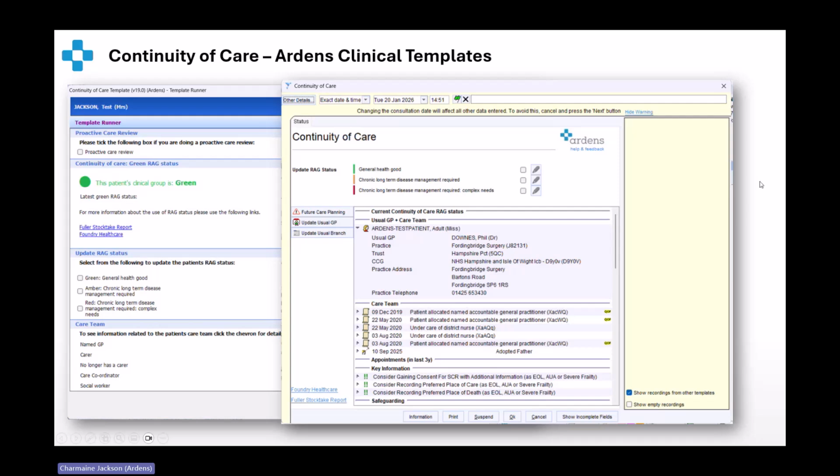I'll just give you an overview of how you can use the resources. Starting with the templates, you've got the templates that will be available within your clinical system. When your clinicians launch these templates, it's giving them guidance on exactly what the status is for the patient right now. This is the EMIS one on the left-hand side. This is the System 1 one. Both work in the same way. It's telling you exactly what the status is, and if that clinician needs to update that status, you've got the option there to update it. So maybe the patient's gone from a green to an amber, or from a red down to an amber. You'll be able to make those changes by using that template. So that's one resource that we have for continuity of care.